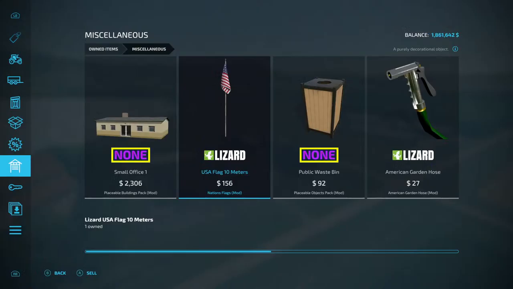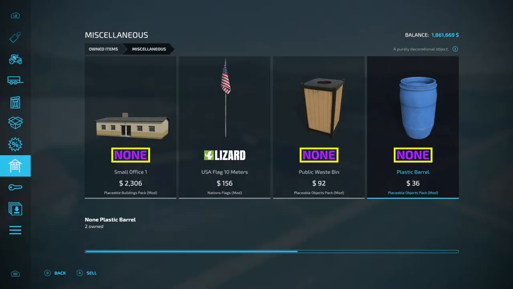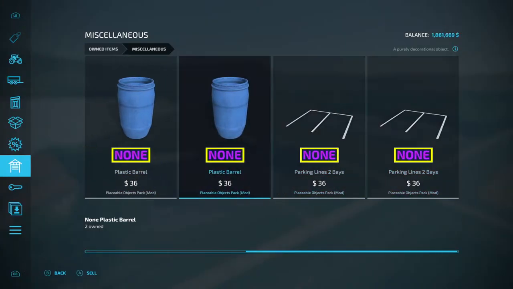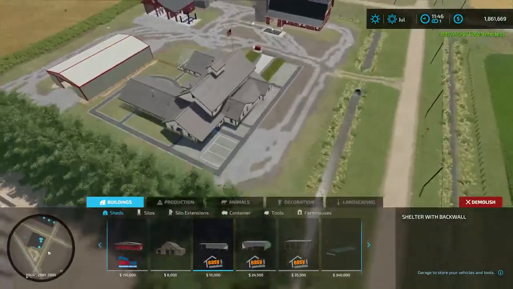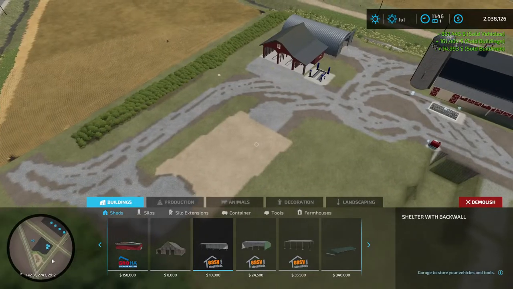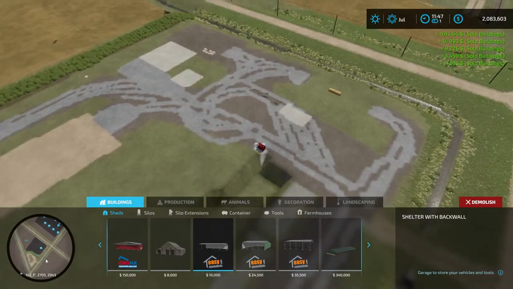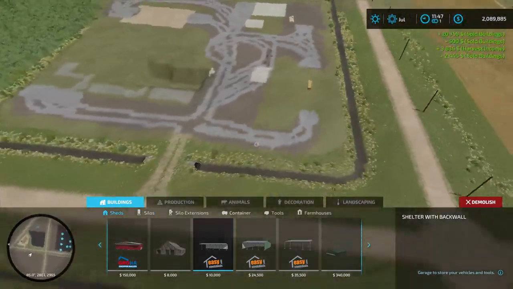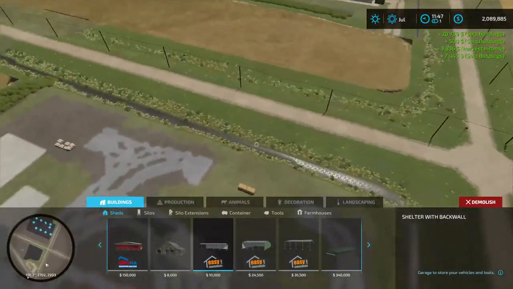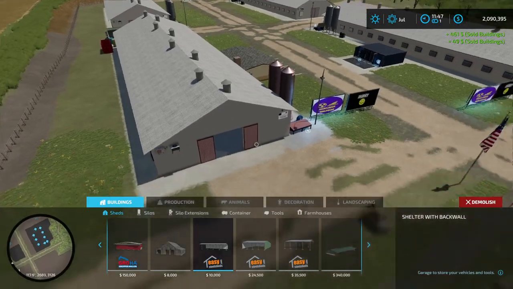How come I can't sell that? Why is that coming up in placeable buildings, though? You can't sell this stuff because it's placeables. So why is it coming up in that? Oh, straw bales. There's two bales left. Oh no, messed up. Oh, there's animals in there. We can't sell it. Whoops.